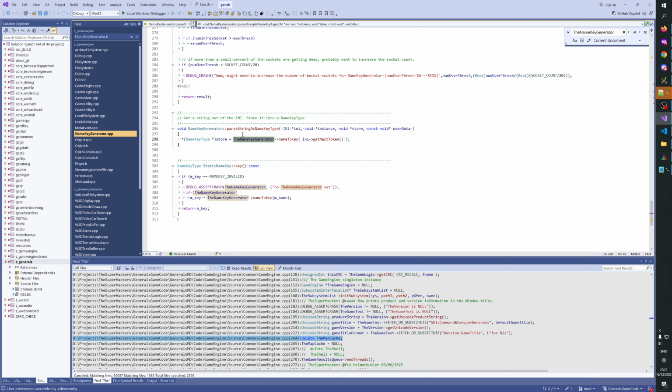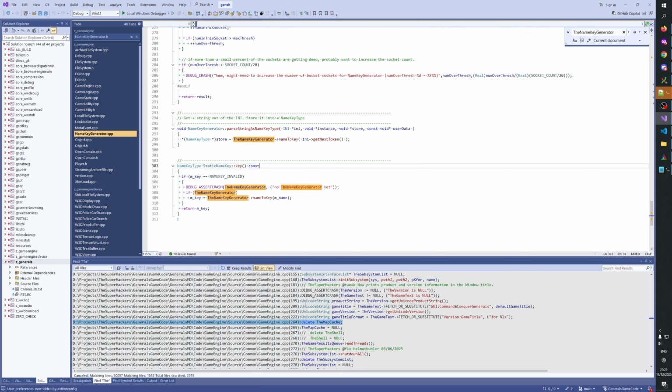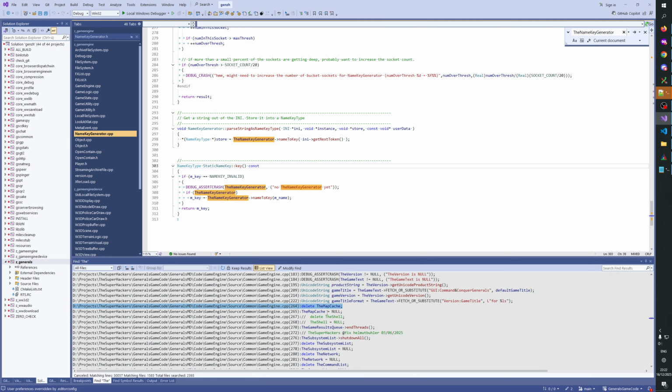Is it static? Oh, it is. Static name key. Okay, static functions need that.